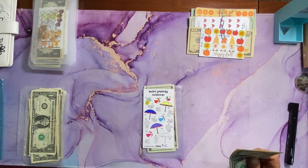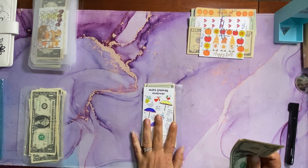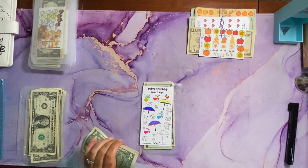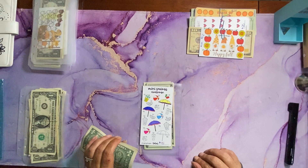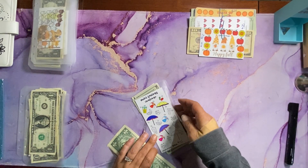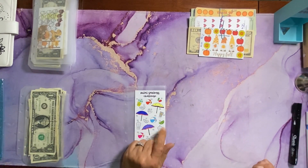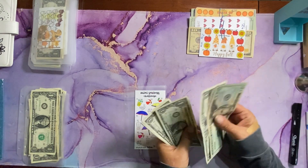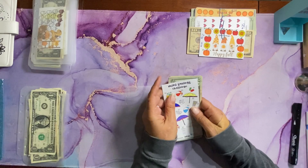Next up is this mini savings challenge by HeyKayBudgets. Each icon has a different amount. Today we are saving 3, but there are no more beach balls, so I'll color a sunscreen and a lemon — or lime. Total saved is $30. We're getting close to finishing — we have one $5 umbrella left and then the rest are $2 and $1 icons.